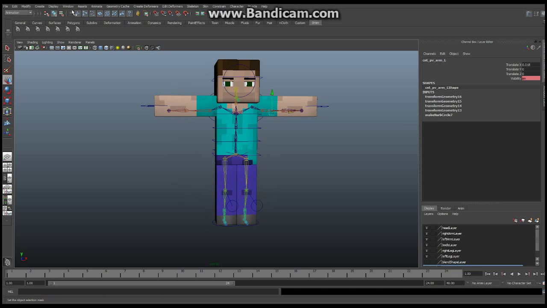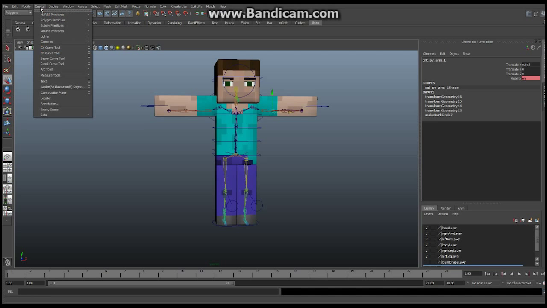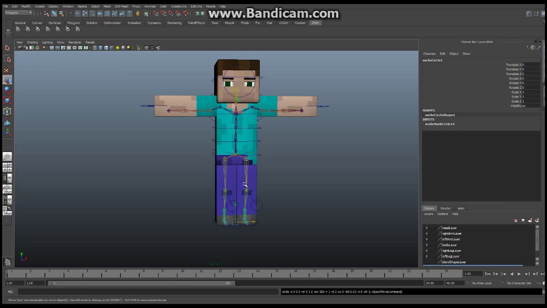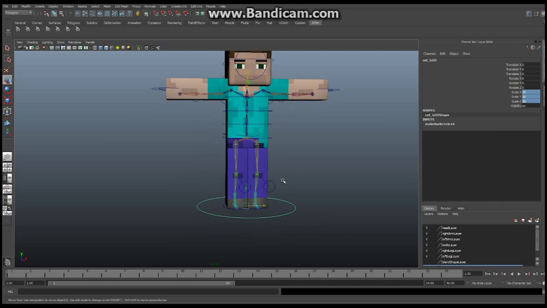So what we're going to do is make sure we are in polygons, and we are going to go to create, NURBS primitive, and circle. The same way we always build our controls, and you guys can make it any way you want. Let's call this one control underscore god. The god node is typically used to place a character in the scene exactly where you want it. Let's make this 3. Is that big enough? No, we gotta make it bigger than that. Let's make it 10. Okay, that's not so bad.